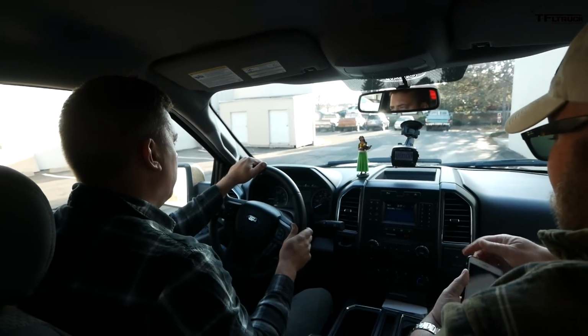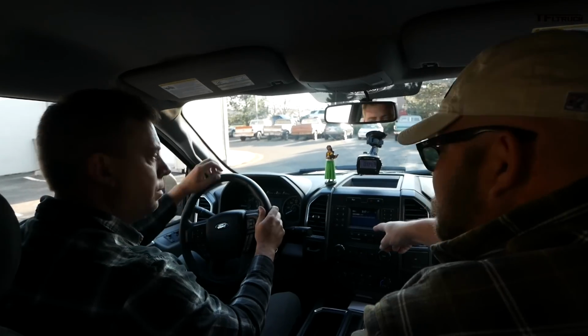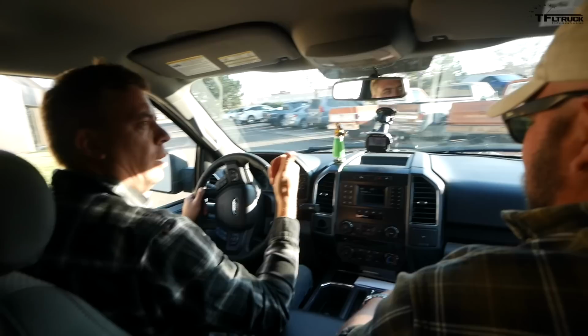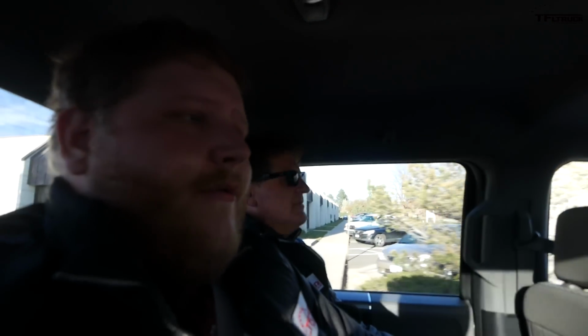Well, that's okay, other automakers do this as well. We just had it in the Ram, and that screen was the same size. About the same. This does have a backup cam. Yeah, absolutely. And now backup cams are mandated. It's the law. So there basically is no vehicle that doesn't have at least some kind of screen. There was a time when base vehicles barely had any screen like that. So it's nice to have something, although it is a little small. And when you're using the backup camera, especially for hooking up a trailer, it can be hard to really spot that hitch ball because it's such a small image.